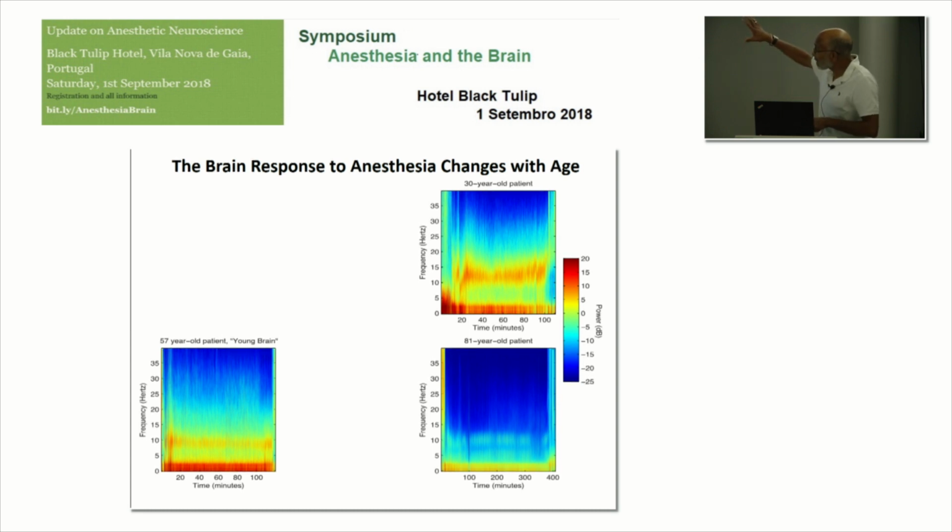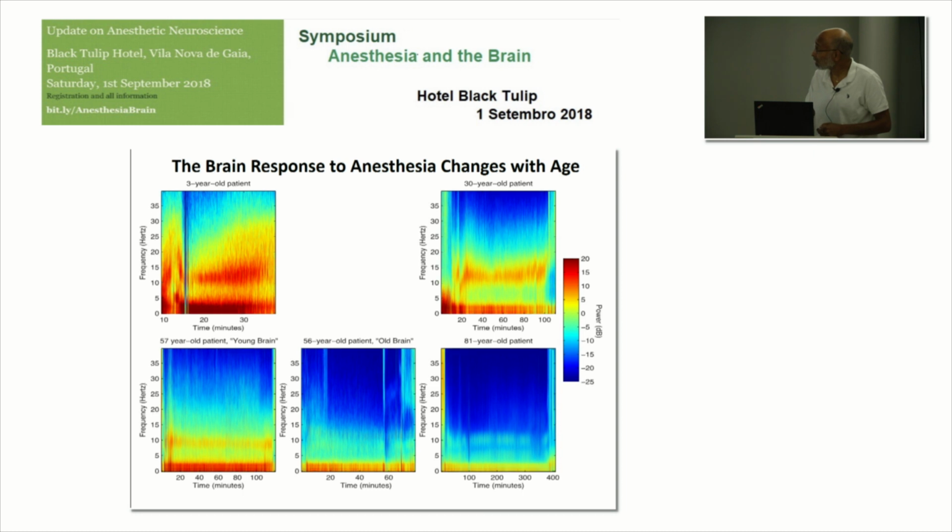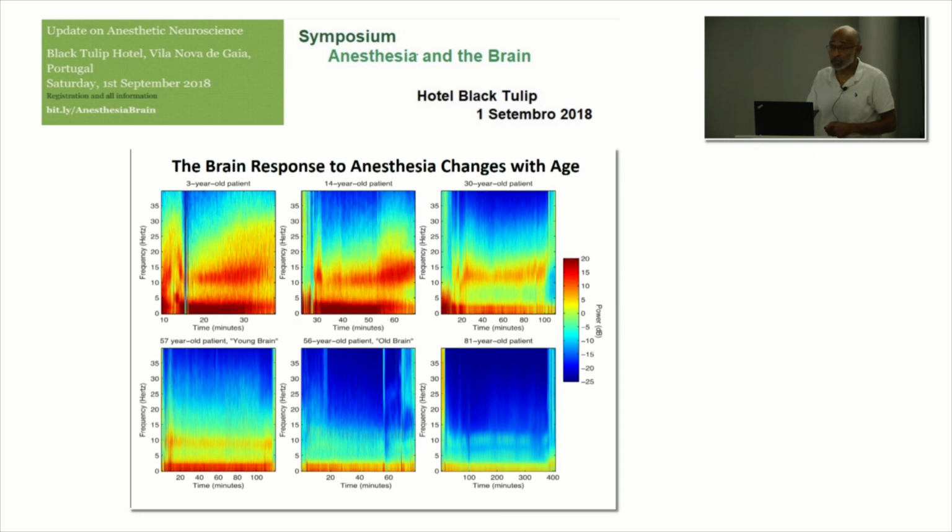And this idea of the oscillations losing power as we get older is very, very well known. And in fact, the rate at which you might lose power might be different for different people, in the sense that we are physically aged differently, our brains age differently as well. And you can actually see that here. If you look, here are the kids. This is someone who's 3 years old, and this is someone who's 14 years old. So you can see you have roughly the same dynamic. But if you generate a naive algorithm to measure depth of anesthesia, and you build it on people in these categories here, then you can see exactly why it wouldn't work on very young people, or it could give you misleading information in people who are older.